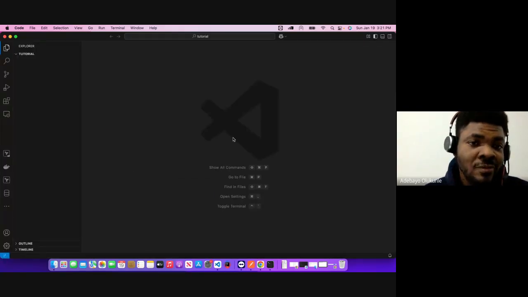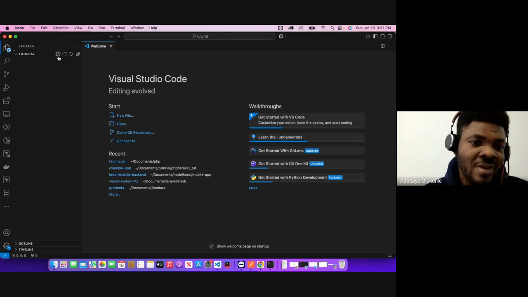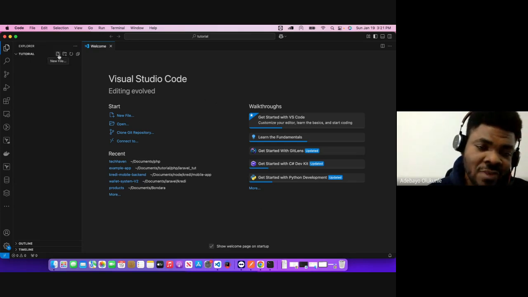So we now have a folder opened. Then we can create our file inside that folder. So we have a folder called tutorial. We are now going to create a file inside the tutorial folder. To do that, I will click on this icon.